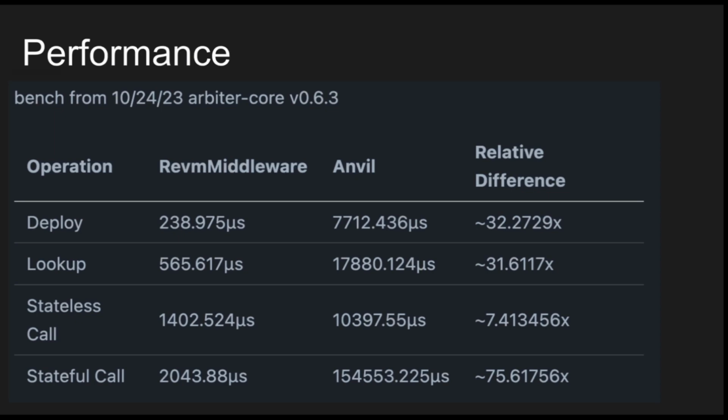Now, I want to talk a little bit about why this is. The way that Anvil forks mainnet is it maintains an RPC connection to some Ethereum nodes. If you are executing a transaction on an Anvil fork, it will check its cache and see if it has the information.